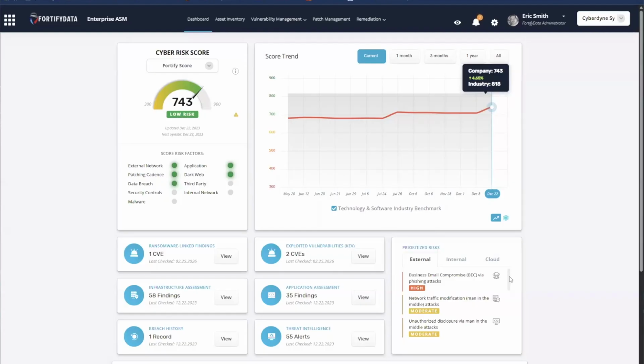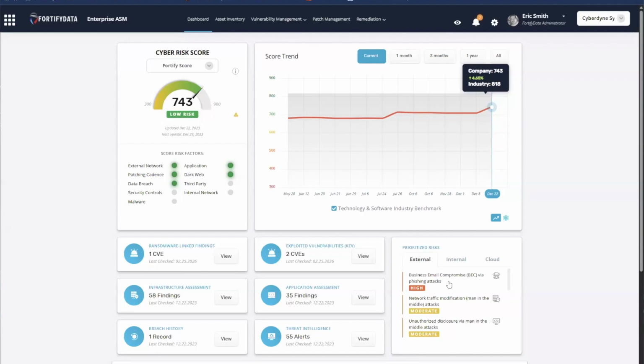What we do is we take the top 10 to 20-ish risks that you have, and we sort them by risk level, with the most critical risks always being on top and decreasing severity as you move down the list. This is meant to be a generalized guide. So as long as you're working on something that's at or near the top of the list, you will always be working on things that are having the most beneficial impact to your cybersecurity for your organization. It's that simple.